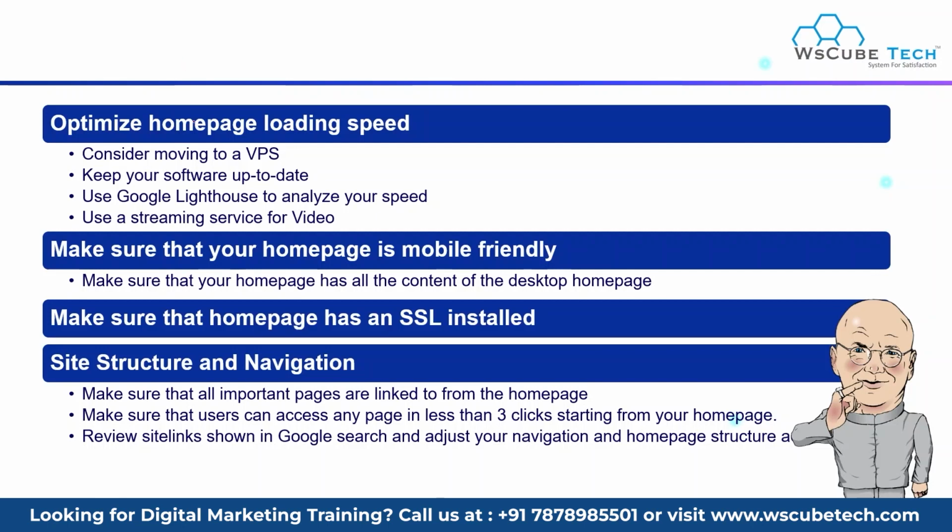Another pointer we have is optimize homepage loading speed. That is also one of the important factors here, because your loading speed will directly impact your user's experience. You have to consider moving to a VPS. Keep your software up to date. You can use Google Lighthouse to analyze your speed, or you can consider Monster Insights. That is also one of the tools here. In Google Search Console, you can also monitor your speed. You can use streaming services for the video.